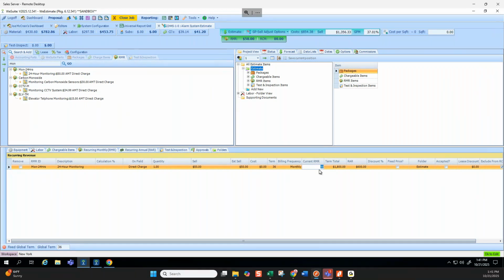If you're not already doing it now, it is a simple formula for us to add. But basically, we just take into consideration that if anything is in current RMR, it either could be displayed in the same place, if it's just your new monthly is X and you're now re-signing a new 3-year agreement for that $100. Or some people may show it in a separate area to say your monthly was X, so it shows 50, and now you're adding 50, and now it's 100. And so this feature will make its way into Quote Anywhere as well, much like everything else, but very handy to use right now in WeEstimate.